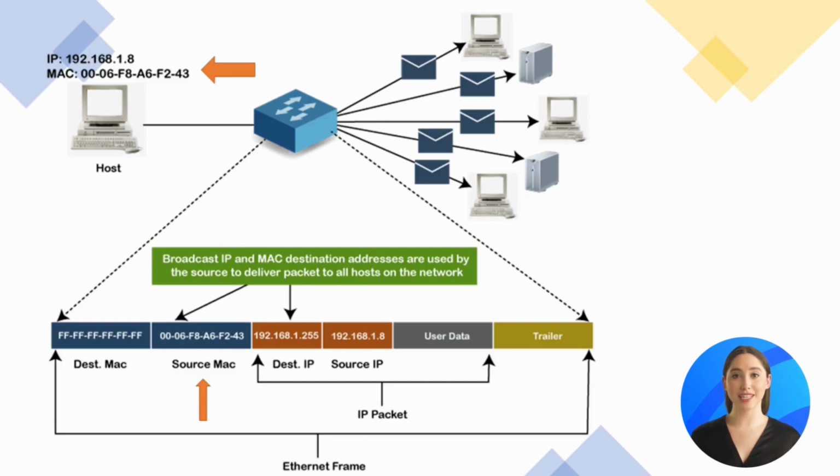So you might already know that the IP address is used on the internet to identify computers and communicate between devices. The MAC address is used within the network to identify devices and transfer data between devices. So each piece of data or packet that is sent within the network contains a source MAC and a destination MAC. Therefore, this packet would flow from the source MAC to the destination MAC.